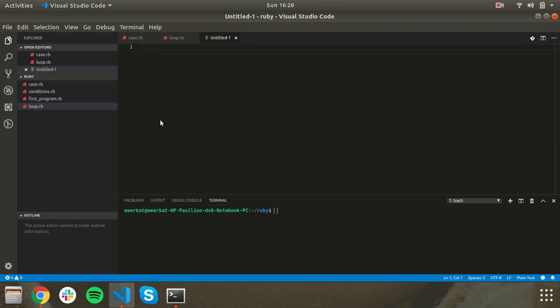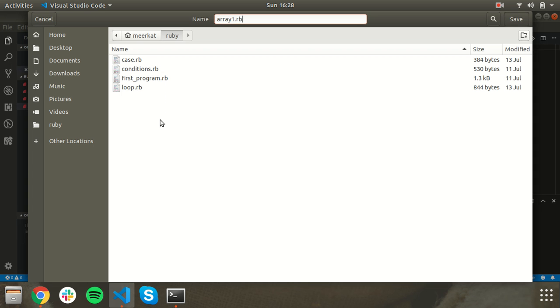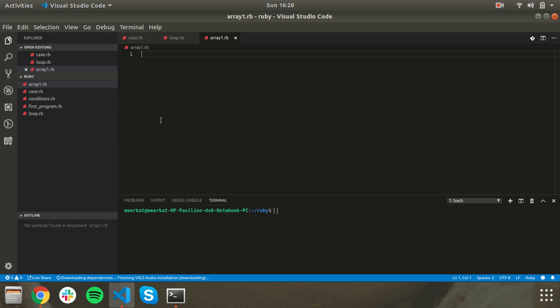Okay, so let's create a new file before anything. Let's call it array1.rb. An array is a container, just like a variable, but a variable can also contain arrays, so don't get mixed up with that. A variable is a container that stores a value. Sometimes a variable stores an array. An array is a collection of those values, or anything. By collection I mean there will be multiple items. There can also be an array with just one value. So that's what an array is. It's a very simple thing. It contains multiple values. That's all you need to know.